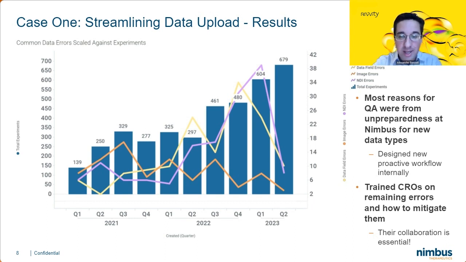So we put in some proactive workflows that said, hey, if we ever want to do something new, we've got to get everything set out in advance. We need to get the red carpet rolled out for it, essentially. And that's exactly what we did. And you can see that, between Q2 of 2022 and Q2 of 2023, we were able to load significantly more data, and a lot of our common errors were going down, which was something that was seen on the previous graph. We went from about 80% success to marginally over 90% success. That was big for us, especially as we load more and more and more.